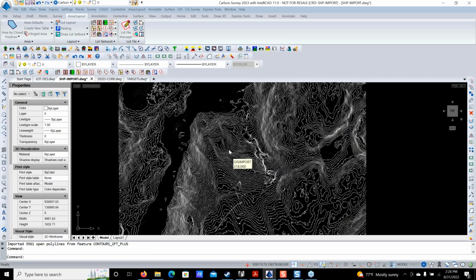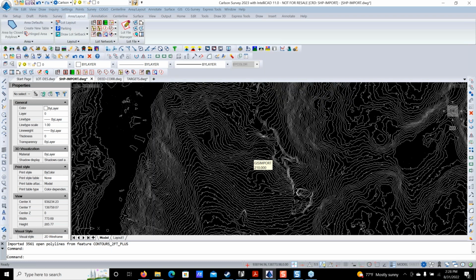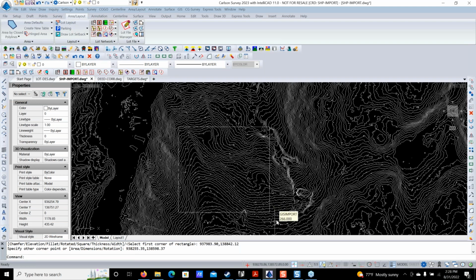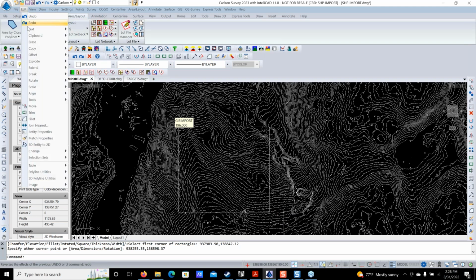Now, here's my new idea. I attempted this on the whole data set in my little practice session, and it took a really long time. So I'm going to draw a rectangle there. Just type RECT, rectangle, and we're going to do edit, erase, and we're going to erase by a closed polyline, which is totally a power tool.